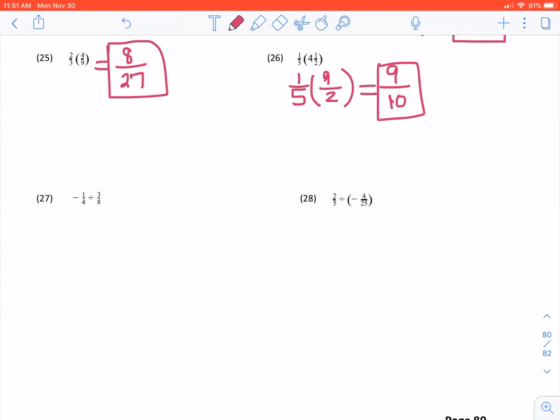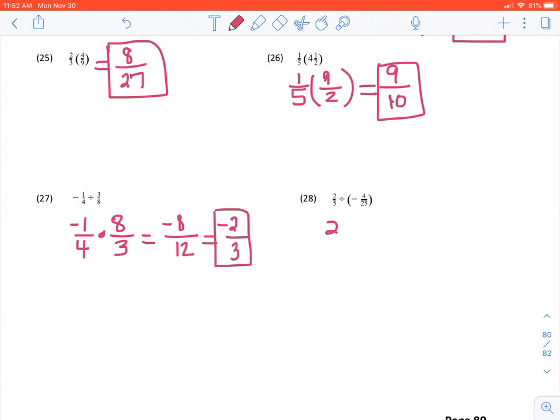All right, number 27. Now it's division, so we are going to leave the first fraction. Change to multiplication, flip the last fraction. Now it's a multiplication problem, we're going to multiply straight across. So 1 times 8 is 8, 4 times 3 is 12. Now this actually does reduce. So 4 goes into both of those. 4 goes into 8 twice. 4 goes into 12 3 times, and we're going to keep that as a negative answer. They are opposite signs, so negative answer.